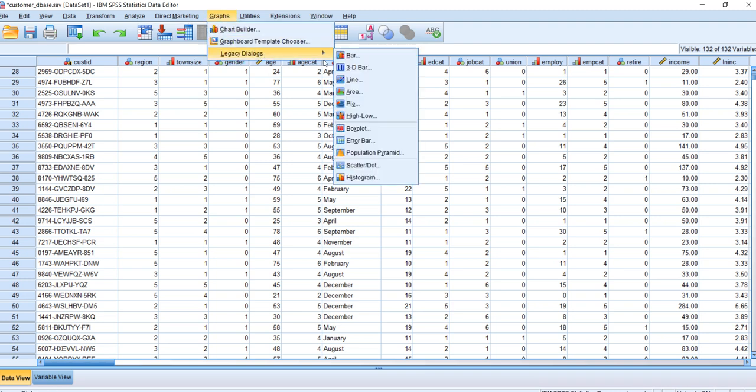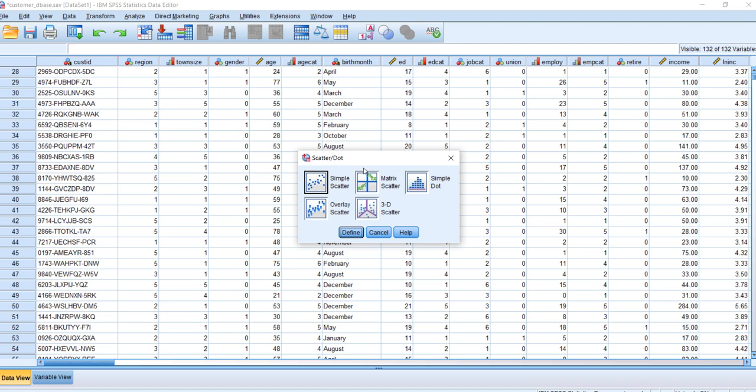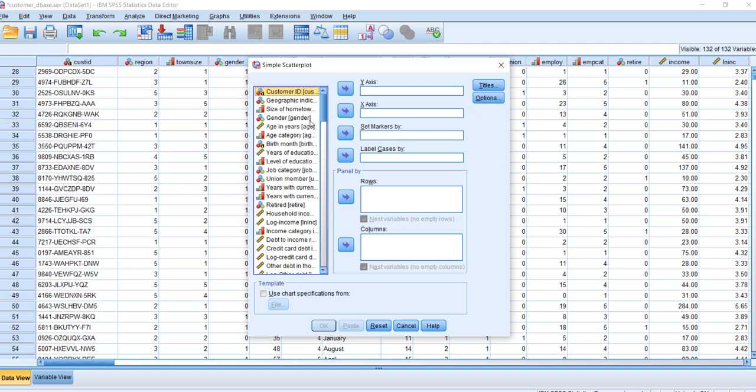Okay, and finally we have the scatter plot. This is normally used for correlation and regression that we will discuss later on in the regression chapter. So that is to check the relationship between two variables. Suppose what is the relationship between the income and what is the credit card debt.